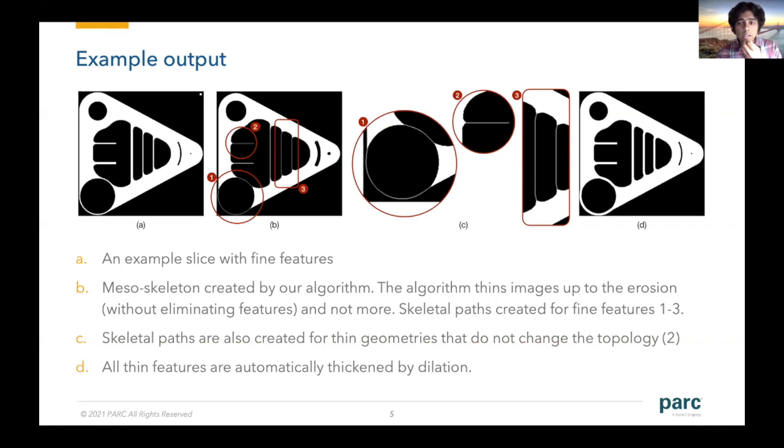The skeletal paths are created for the very fine features, as you can see here. So this is topologically consistent. The precise definition is that it is homotopically equivalent to the initial shape that you start with, and you can come up with an accurate representation of the as-built geometry.